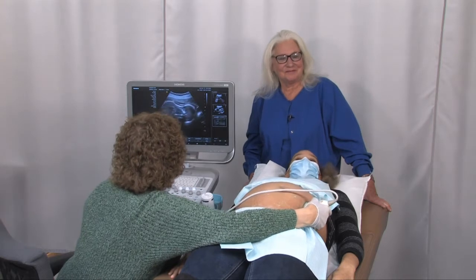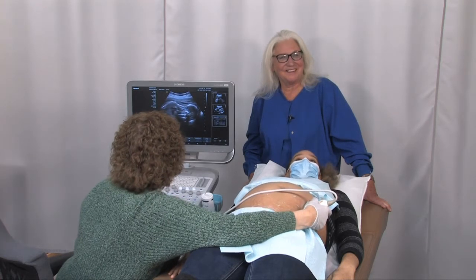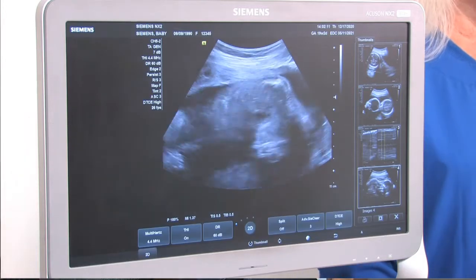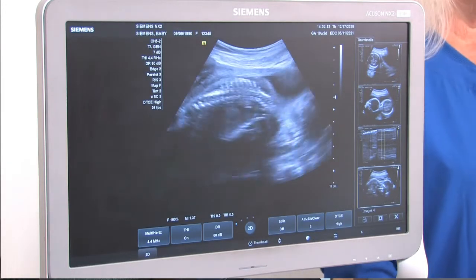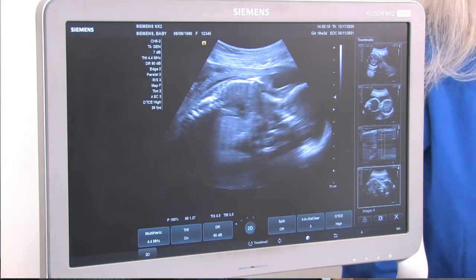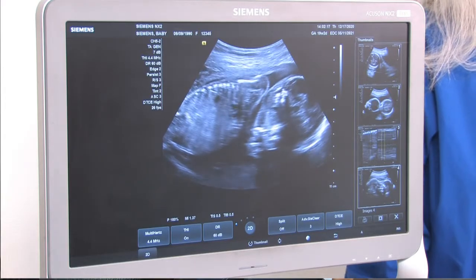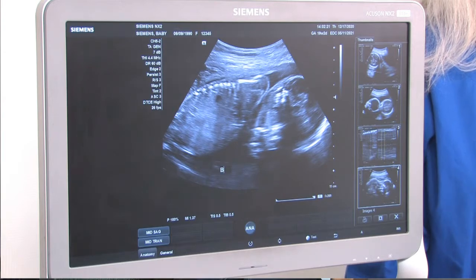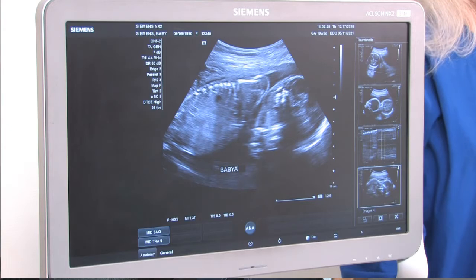Oh, wow. So what I'm going to do is take this picture, hit my text button, and I could have this programmed here for baby A, baby B, but in this case I'm just going to type in and take that picture for mom. Yay. Come back and get this whole baby. What do you think, Mom? It's so cute. I know. This is baby A for mom, so I'm going to do text again and just type in baby A. So now mom has pictures of both babies.